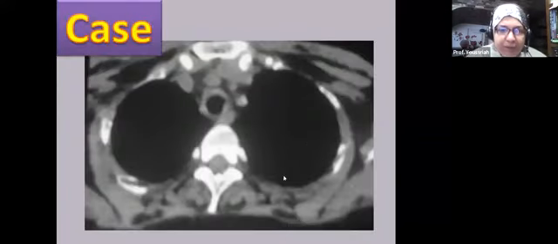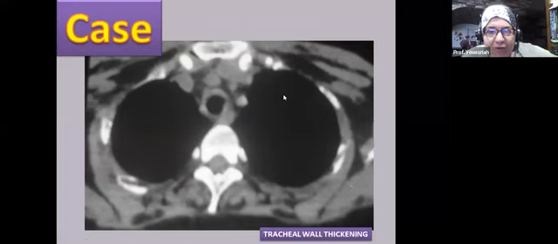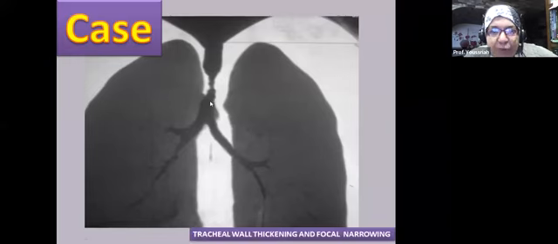Now what we see here, we can see a wall for the trachea, and this is not normal. I said in the normal trachea we should see no wall. It is imperceptible. This presence of wall suggests wall thickening. There is diffuse thickening of the tracheal wall. In this MinIP image, we have focal circumferential thickening of the wall, causing constriction, causing narrowing of the trachea. Okay, and actually the commonest thing that causes such a thing is prolonged intubation.